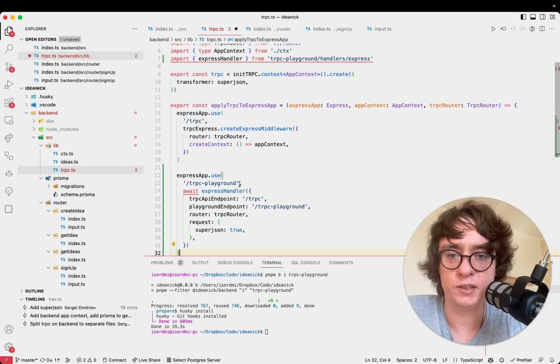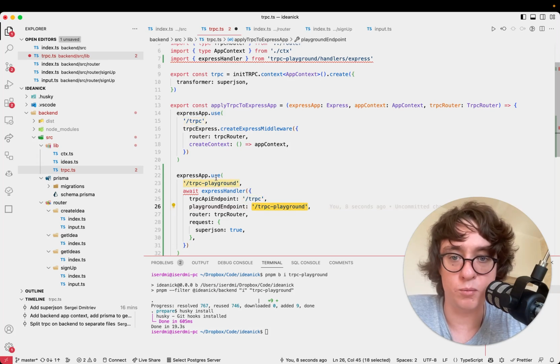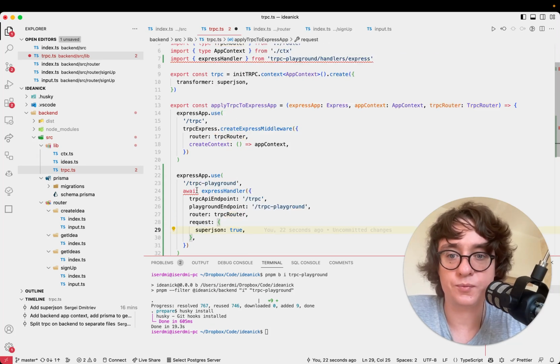How does it look? Here we specify our endpoint for the playground. It is important to specify the endpoint where we actually use tRPC. Here it needs to specify which endpoint it will be used on. So these two lines are identical, and these two lines are identical. Most likely, they will be named the same way for you. We pass the tRPC router here, and also, since we are using SuperJSON, we need to pass it here as well. It complains that this thing needs to be called with await.